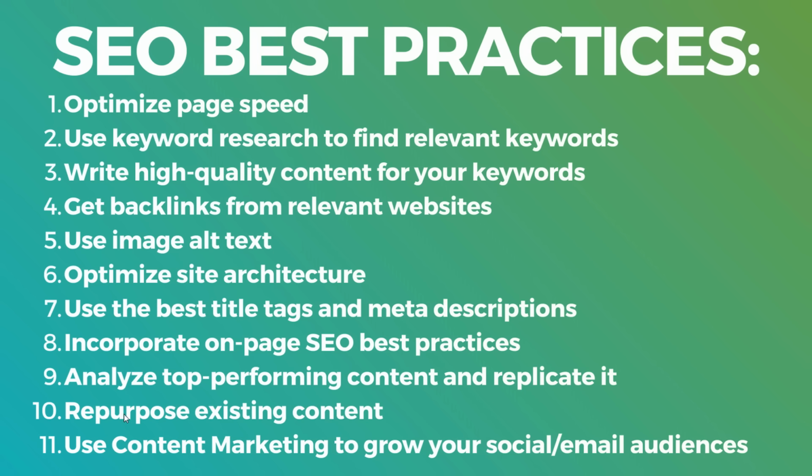Last but not least, using content marketing to grow your social media audiences, your email audiences. The people that follow you the closest are going to be the most likely to share your content. There also may be people that follow you that find a really helpful piece of content, and they may link to your content as well. So it's another way to get more backlinks. So you want to get shares on your articles. You want more eyeballs on your articles.